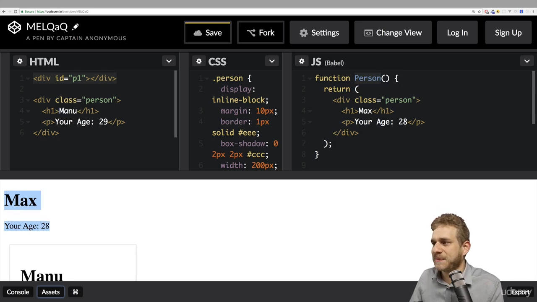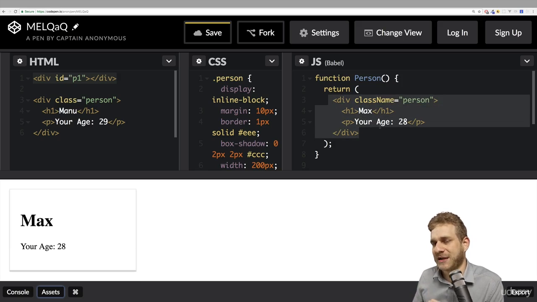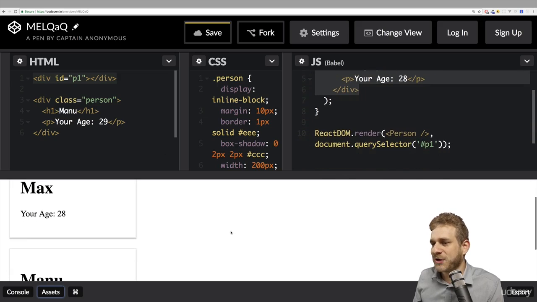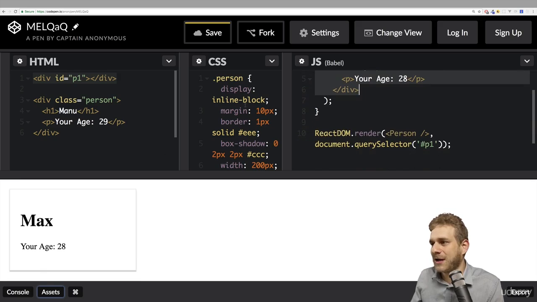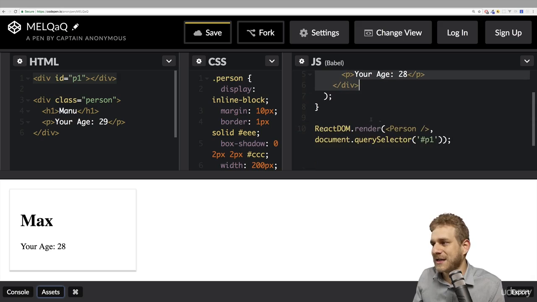Now the styling is lost because class actually is a keyword in JavaScript, so React turns this into className. And that's the best proof that this looks like HTML but isn't. It uses a custom syntax which in 99% of the cases is like HTML, but behind the scenes it's transformed to JavaScript. And now you see we have our person class here again, Max, treated as a custom component, which we can also verify by the fact that our inline block styling here is kind of ignored because we're wrapping this in a custom element which is treated as a block statement.